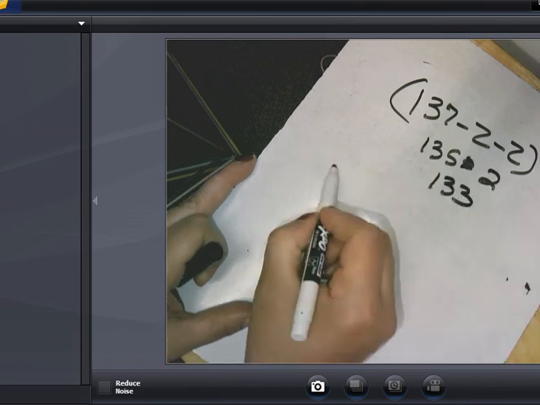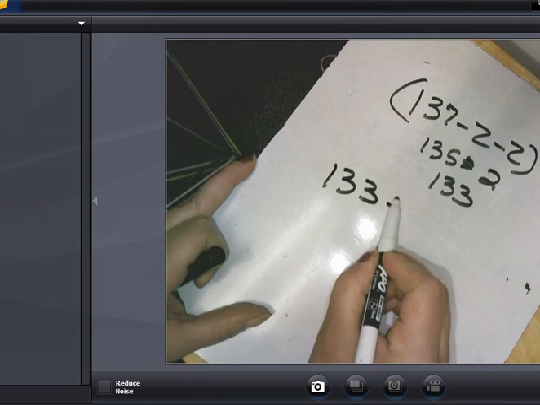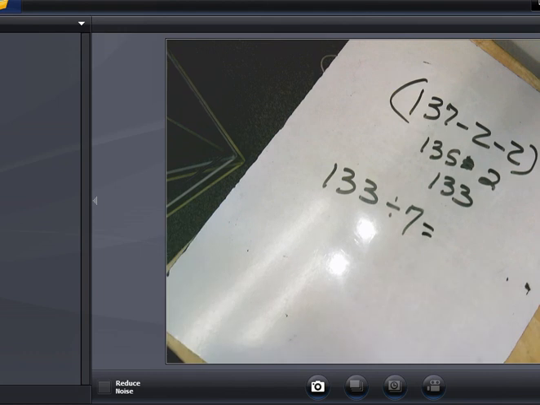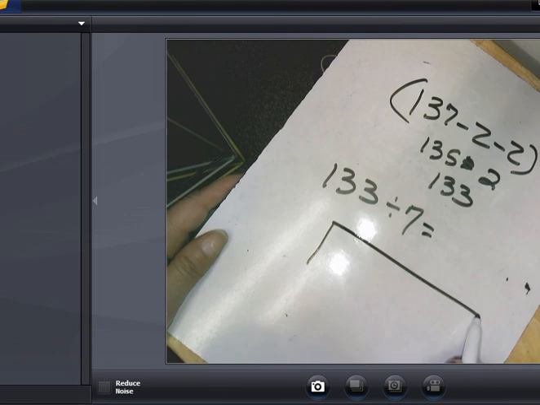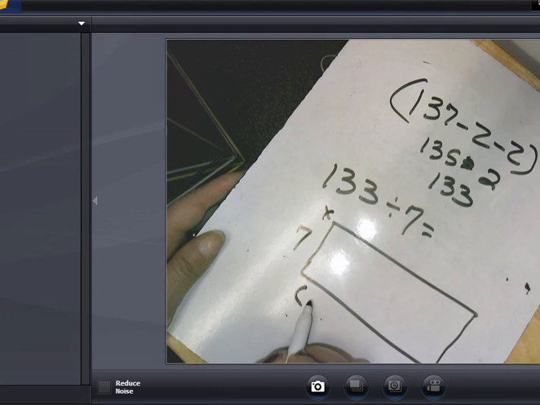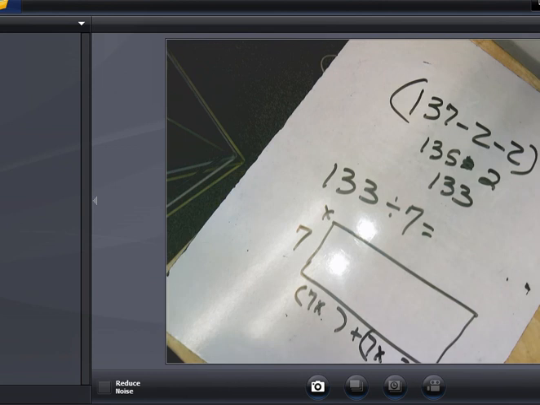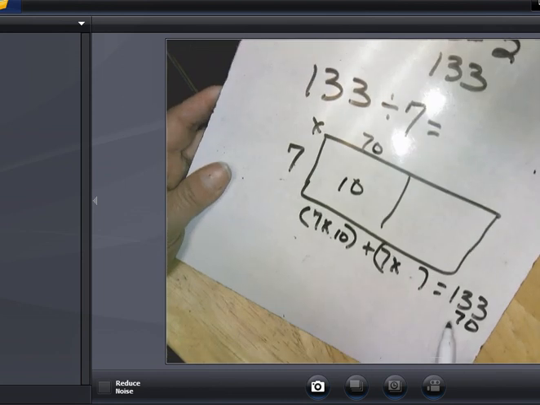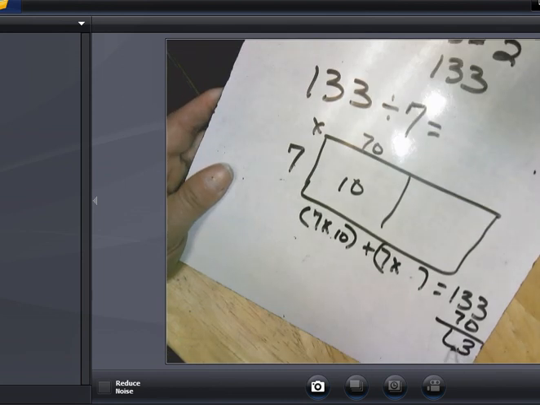So now I've got 133, and I'm going to divide that by 7 because I have my total length of board. If I'm going to take 133 divided by 7, oh, I'm not sure, so I'm going to use that inverse operation again. 7 times what will get me there? Distributive property, 7 times what plus 7 times what equals 133. So if I look at this, I'm going to do 7 times 10 because that's always easiest. So I've used 70. So I'm going to subtract 70 from it, and I get 63.